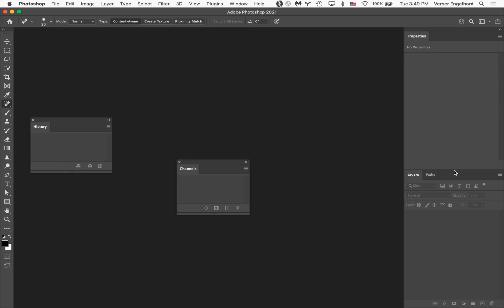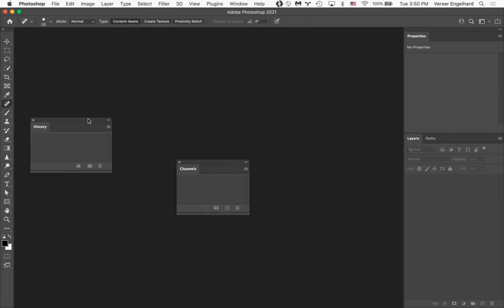So if you hover your cursor right over the middle where the properties palette touches the layers palette, you'll see that you get a double-headed arrow. If you click, you can drag this up or down, and I typically drag it. I usually do about a 2/3 to 1/3, roughly in that space right there. And that's the way I set this guy ultimately up.